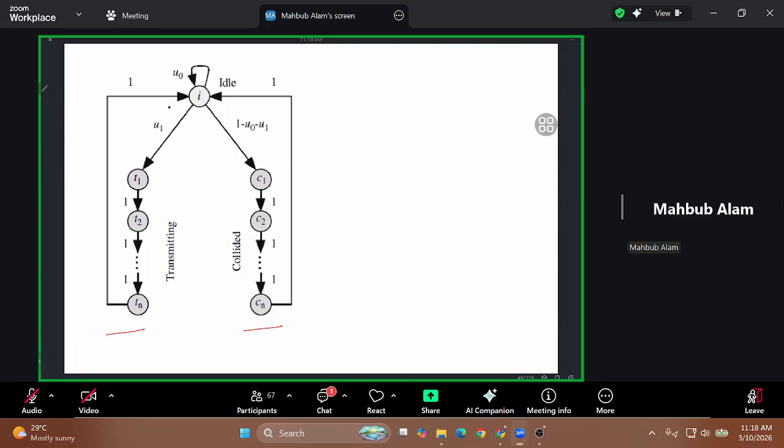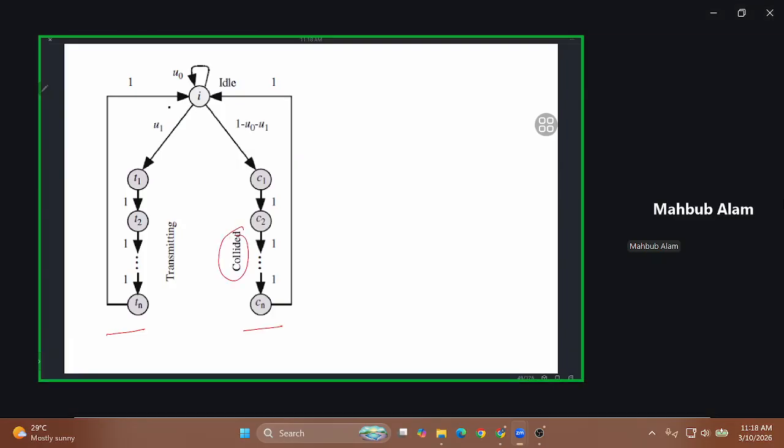Now, since during transmission a station cannot detect the collision, a station cannot receive the signal. If a station has two transceivers, one for transmitting the packet, another one for receiving the packet, then it is very simple and CSMA/CD could be applied here, but the transceivers are expensive. Most of the cases, a station has a single transceiver. So even though a collision occurs, the station keeps transmitting the frame, and after the completion of the frame, it goes back to the idle state.